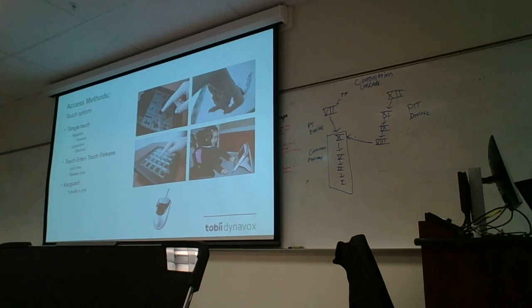One thing from here that I'd like to mention is the key guard. Some of our users do require an overlay on the devices. So if they're touch access users but they have difficulty getting to certain cell sizes, you can get a key guard to be customized. As you see in the bottom left corner, there's a specific amount of cells on there, and you can get it from one big box all the way up to like 80 cells or something like that. So it really depends on what the user is able to do. That being said, you have to be mindful of what they're able to access and how much information you can put on the screen, because then you're a little bit limited to what's on there.